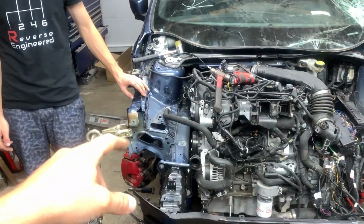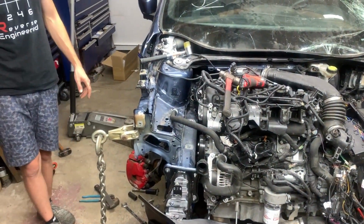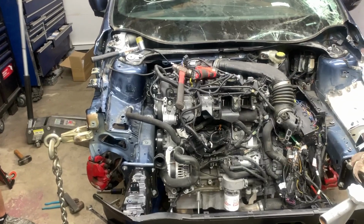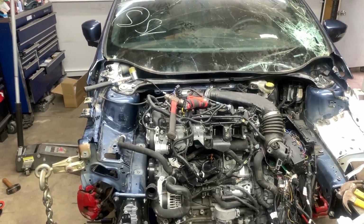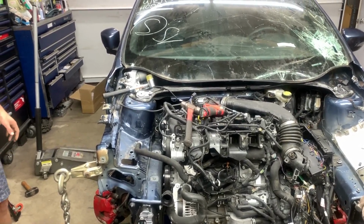Now we still have to pull that apron towards me. Once we get that done, we're going to be completely done with the entire front end of the car and we can start assembling the fenders, hood, bumper.